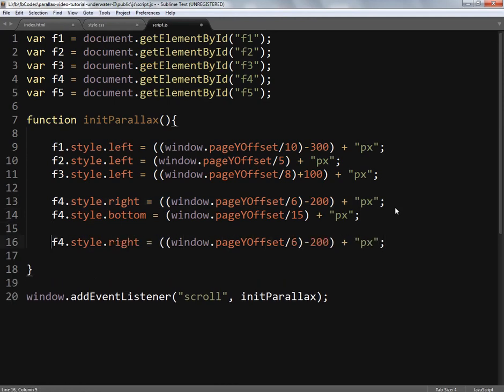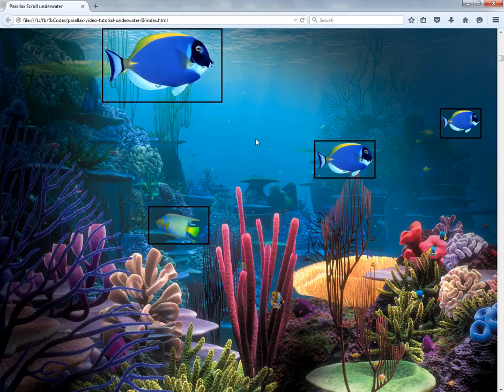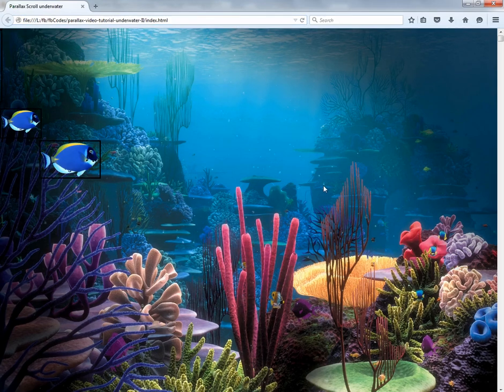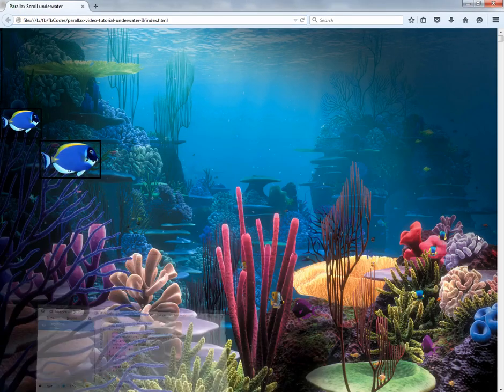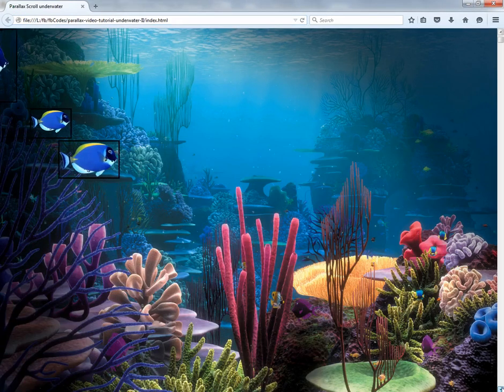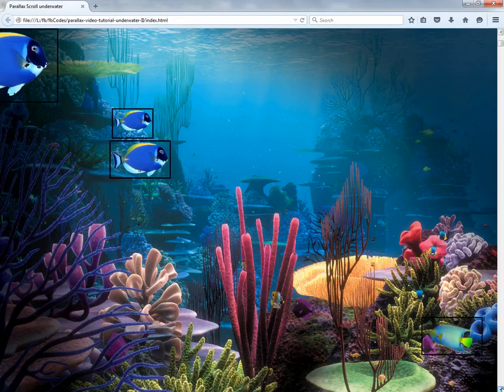So instead of F4, this time it will be F5, and 2400 pixels. Refresh. If I scroll down, this is how it looks like.